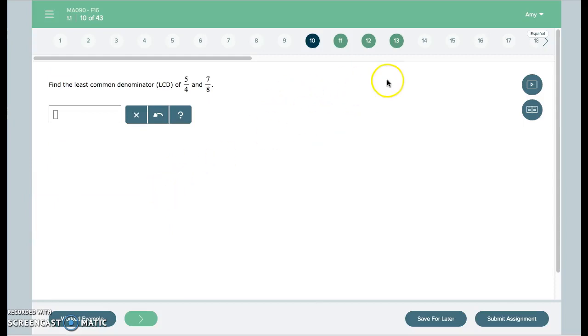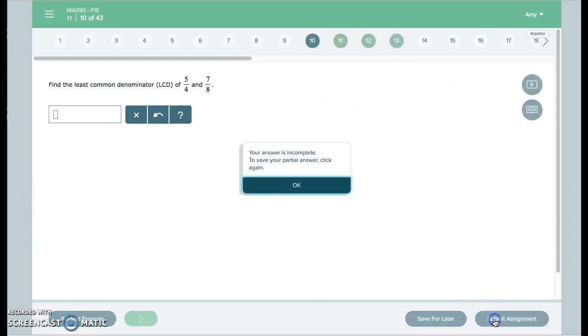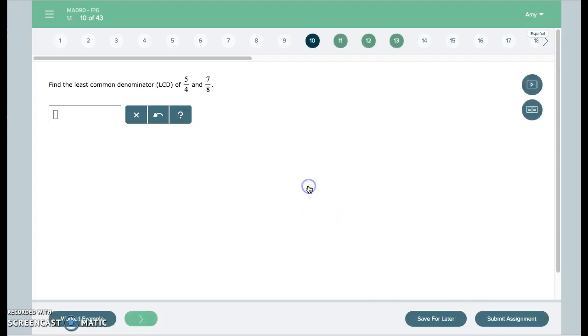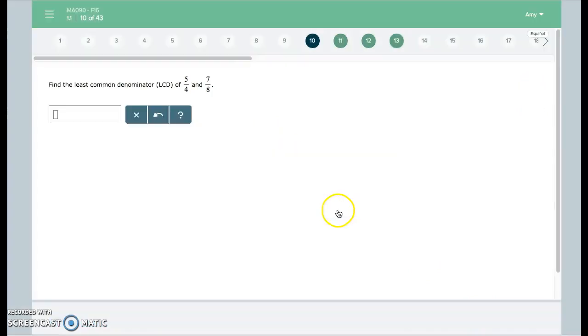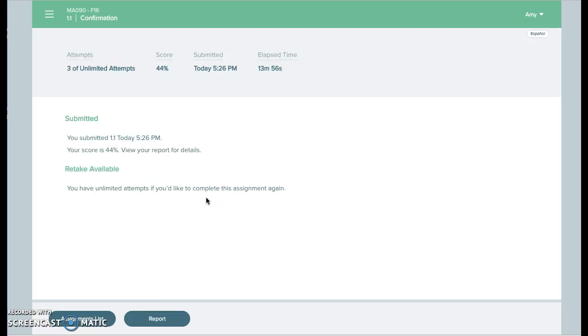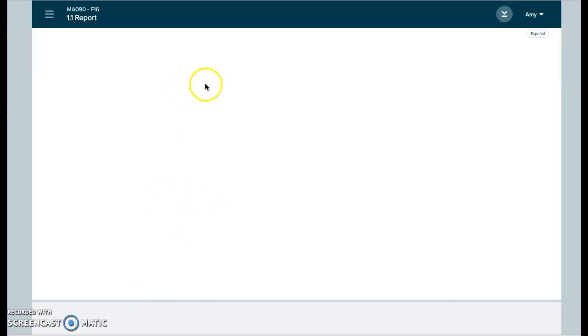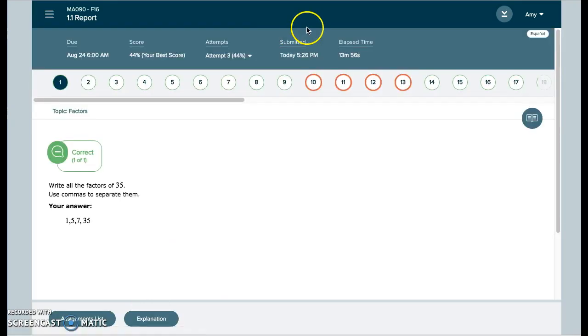Okay, now after you hit submit, so let's hit submit, you can go look at the solutions. When you immediately hit submit, if it's not done, it makes you do it twice, and it says view the report right here. Just 1 second. There we go, view the report. That's going to tell you which problems you have right and wrong, and it's going to give you the solutions. So see, this one's red.